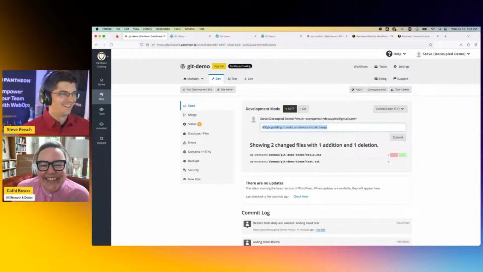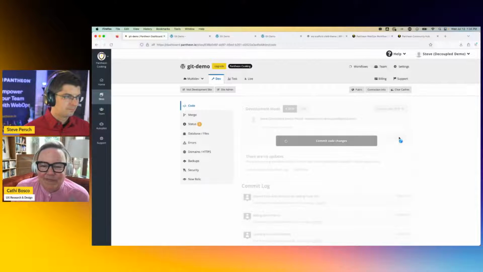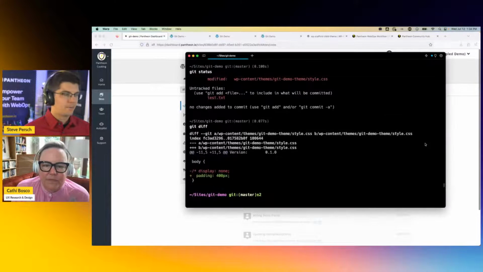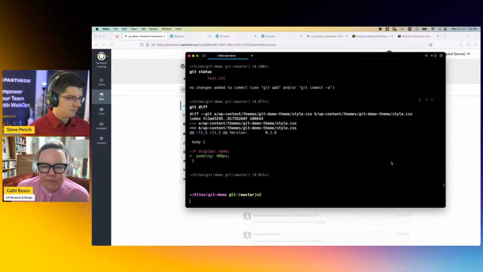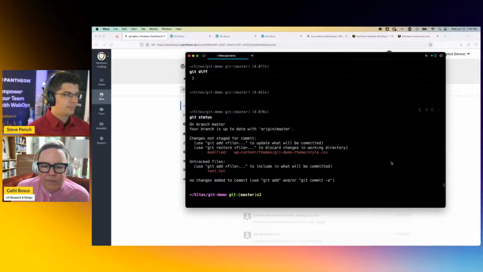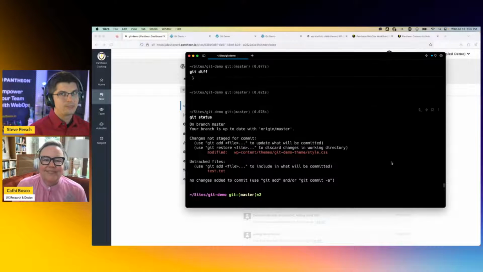All right, so I'm writing my message here. I'll press commit. And that'll just take a few seconds to complete. But on the command line side of things, what we just did is a simplification of at least 2 command line commands. There are ways to do this in one command, but I'm going to do it the 2 command way.